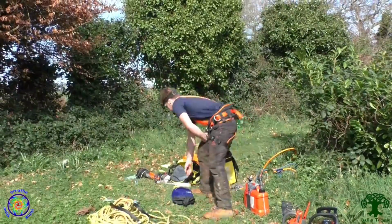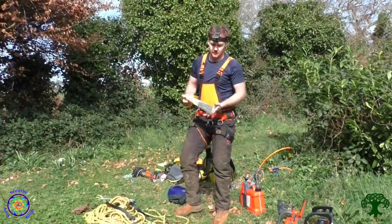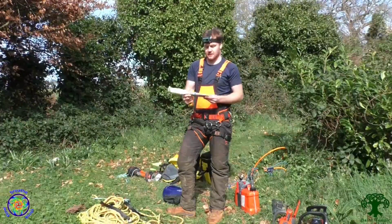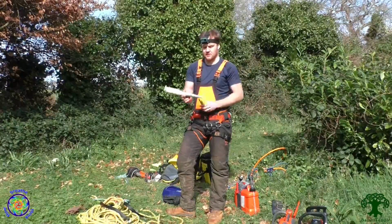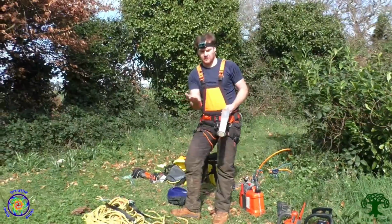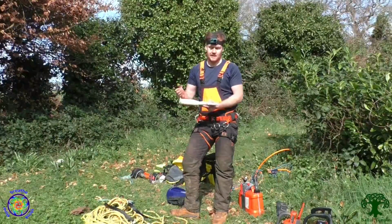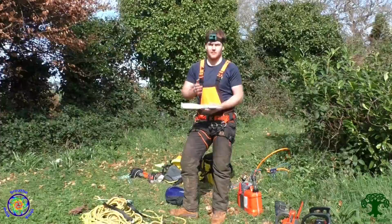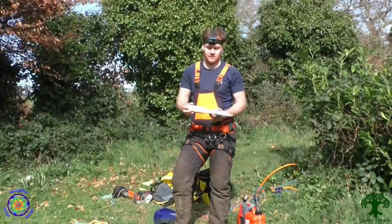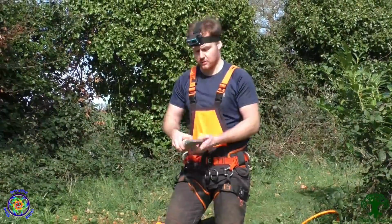Just to go through quickly is wedges. I like to carry wedges with me. This is a high lift wedge. This would be for felling trees. I'll hammer it into a tree. If the tree is starting to lean back, sometimes you feel when you're cutting in, your saw will start to get caught, and you'll just hammer it in, and it helps to lift it up and allow you to cut up to your wedge, and then you can beat it in the rest of the way, and it kind of helps tip the tree up and send it in the direction you want.